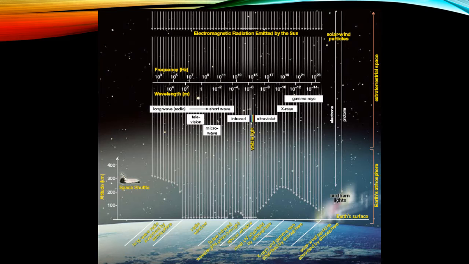So we start to see that UVA, UVB, UVC, and that UVC, then X-rays and gamma rays are all getting blocked out. And then finally, we see on the very far end those solar wind particles, and they're coming through to make our northern lights. So I like this image. Take time to look through it in your textbook and get an understanding of what gets let through our atmosphere and what actually hits our surface.